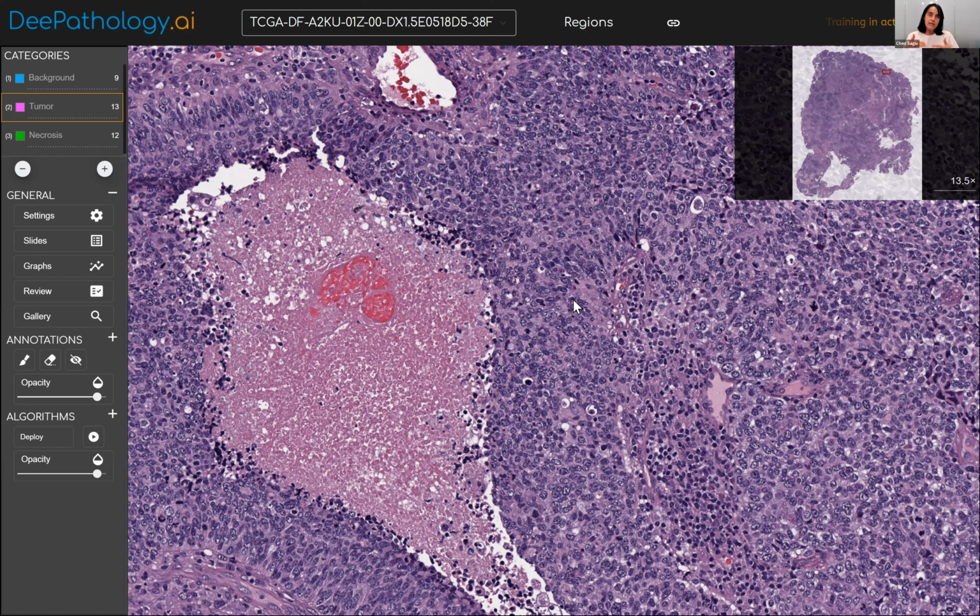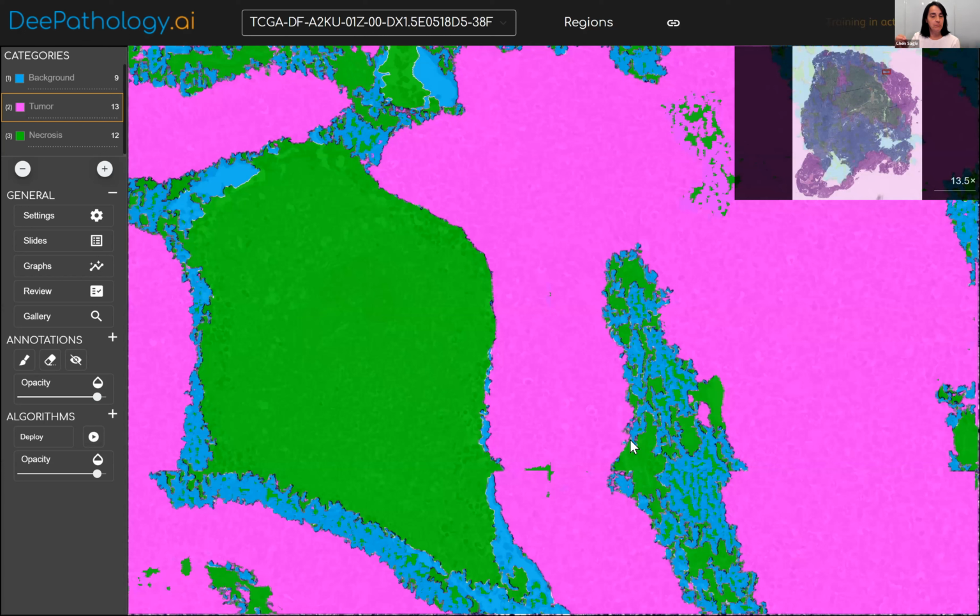And so when we deploy an algorithm, for example, here we want to differentiate between tumor and necrosis and background, we have 3 categories. So we have 3 columns. So when I deploy that, you see, I will have very discriminant, very concrete values of pink, green, blue.